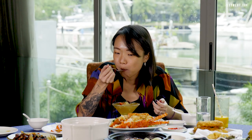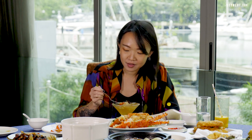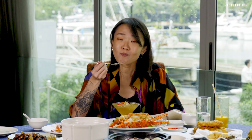The green apple flavor is very subtle, so it has that little bit of sweetness and the fruitiness, but the fragrance of the chrysanthemum stands out more. Wow. After finishing your meal of all these decadent dishes, this is one hell of a good dessert to end it. Oh my god. Let's try a little bit more. I really want to try it for myself. Very refreshing, very nice. Okay, I think I'm going to end our vlog here.